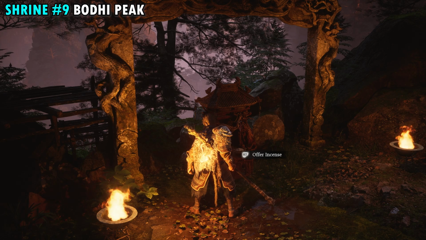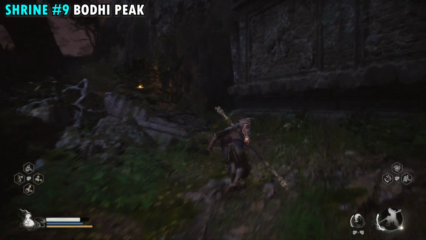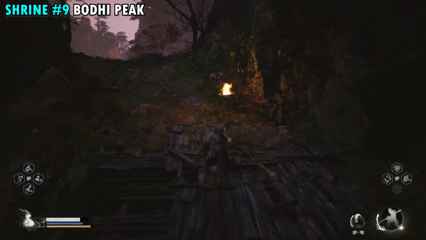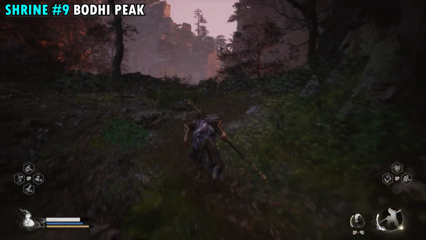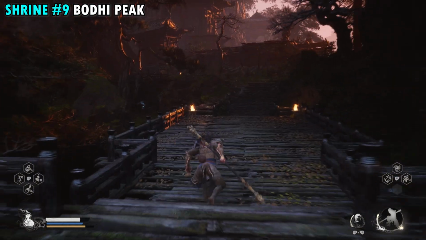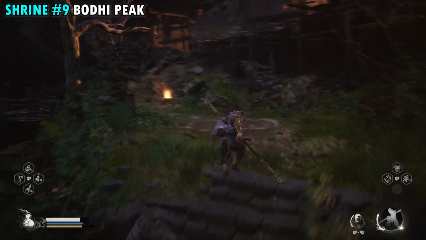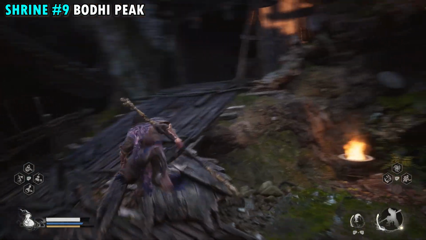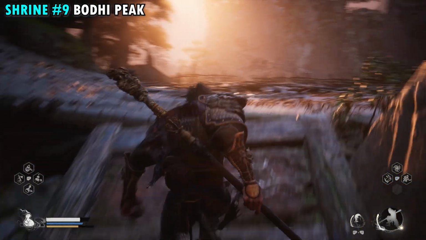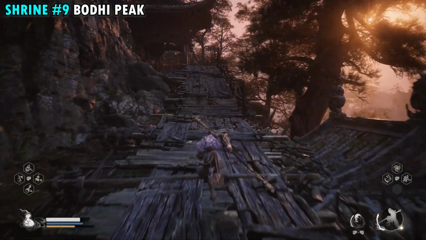Shrine number 9 is going to be called Bodhi Peak. To get to that from the Outside the Cave shrine, we're just going to continue along the path up the hill. We're just going to follow this all the way to the top. You're going to see a wooden platform. We're going to cross that wooden platform and work our way up the stairs on the left here. So we can come right over here, work your way through this little tunnel of another little platform area, and you'll see we can continue to work our way all the way up to the top.